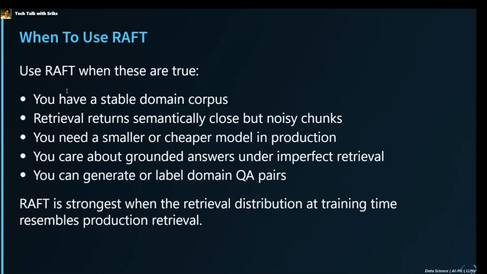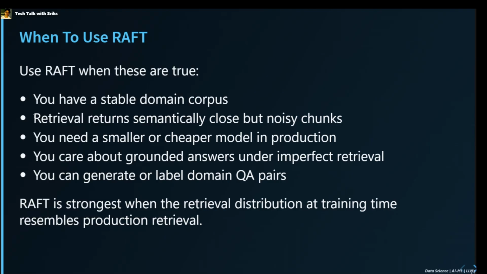Having understood all of that, let's see when to use RAFT. You can only use RAFT when you have a stable domain corpus, because you're using the domain data to teach the model to adapt to the domain as well as to identify the right documents. If you teach the model to align in a particular domain, it's not necessarily generalized across different domains. You cannot use the same model in a different domain setting. It may learn to adapt to noisy retrieval, but it may not be able to answer the questions when the context is completely wrong.